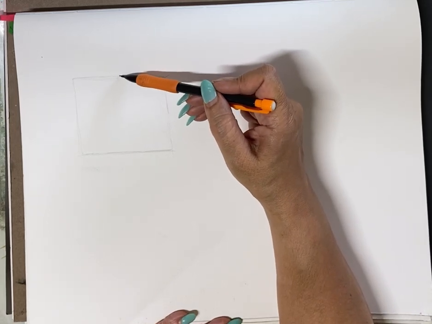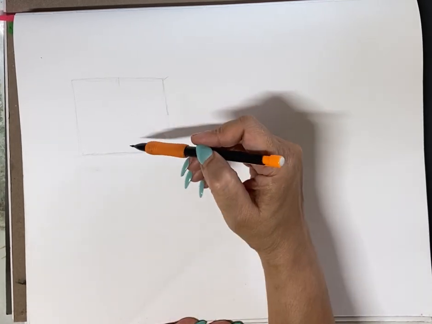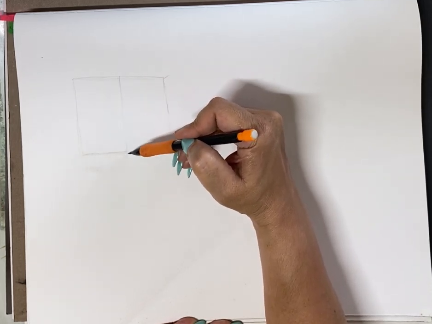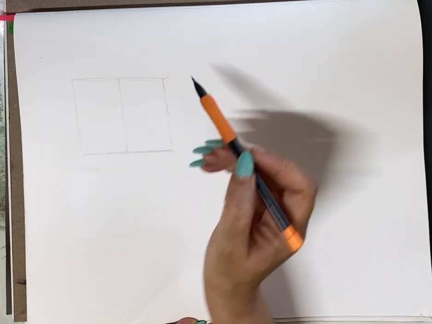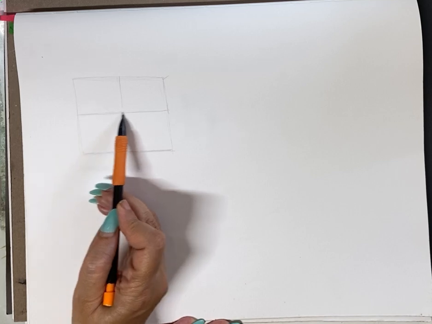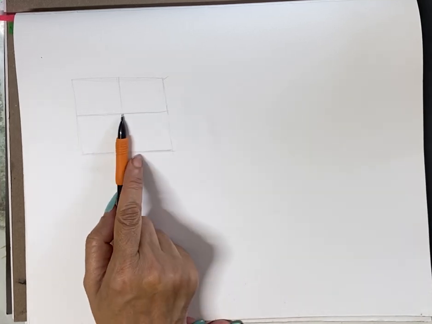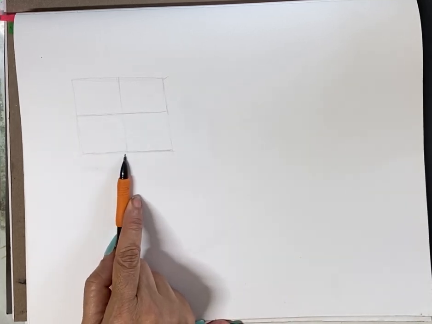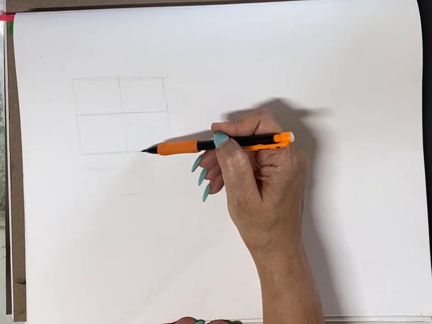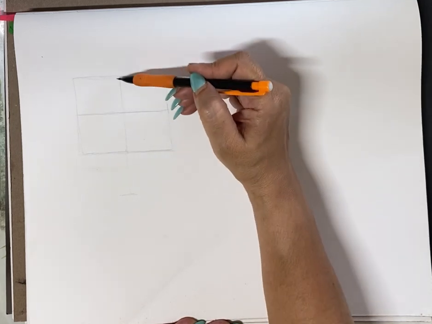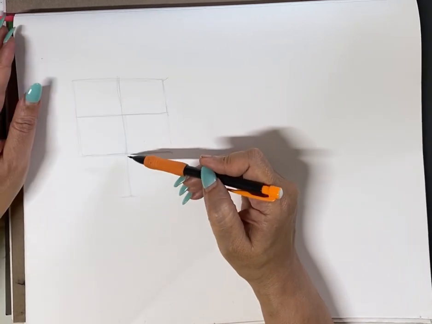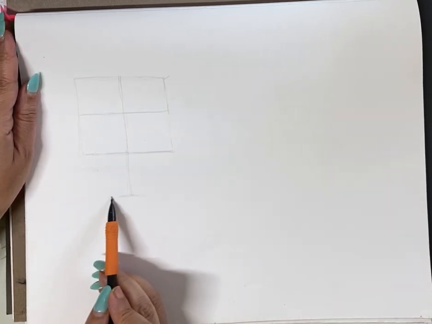So make your square, and divide it in half, in the height and in the width. Then this is that one. And then we need another line that is exactly the same distance as we have here. Then we continue the lines, and we're going to have another line here.